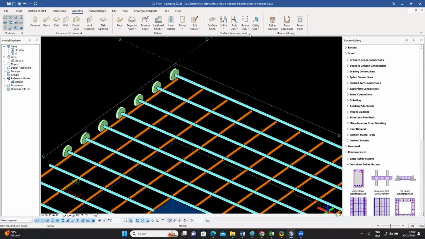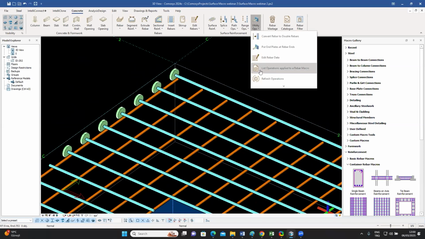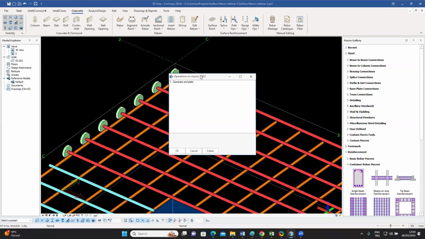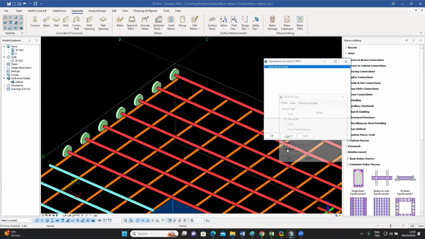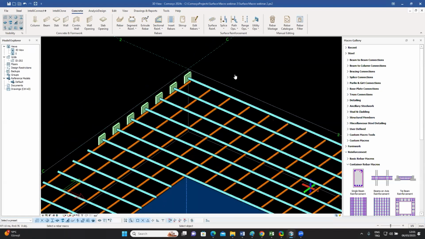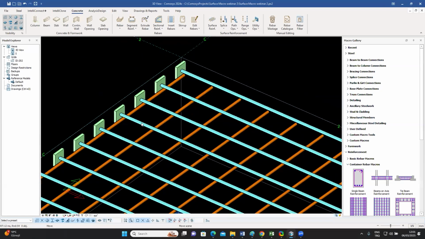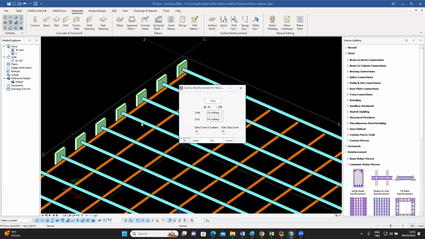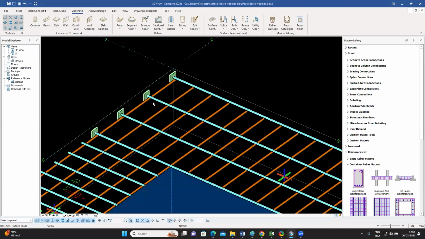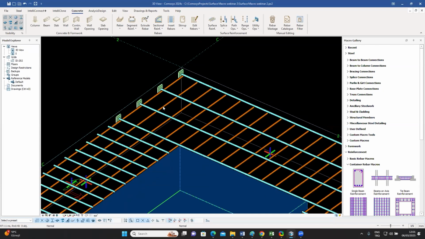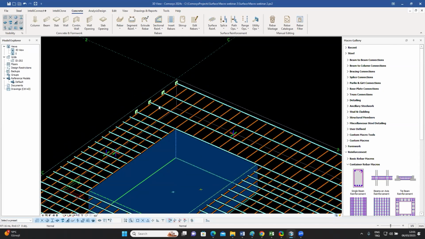And then even if I go back to my list of operations, I can actually change them. I can double click on that, and I can maybe change them to rectangular if I want, or give them an offset. And I still have my original rebar, because if I go to my surface rebar over there and change my spacing from 250 to 500, that whole thing is calculated again from scratch. So this is also quite useful, if you notice.